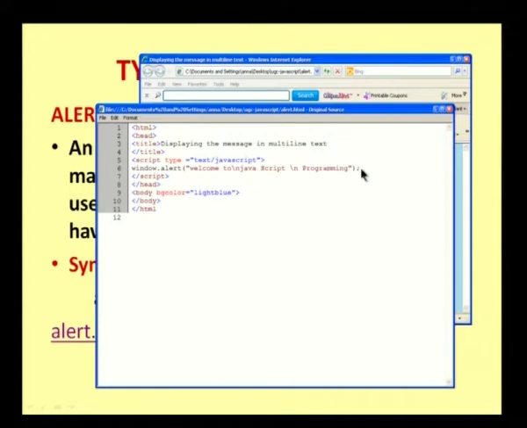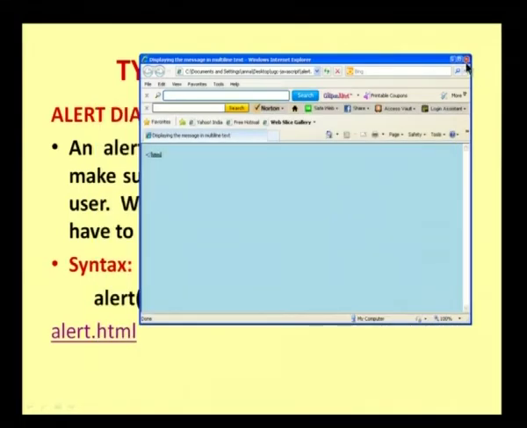Welcome to JavaScript programming, and the backslash n indicates the new line character, so the corresponding message will be displayed on a new line. The multi-line text is given by backslash n, that indicates a new line character. The script has been embedded inside the JavaScript program with window.alert to alert the user with the alert dialog box. This is the major use of the alert box, to alert the user with some message. When the user clicks the OK button, it is understood that the user has been alerted.